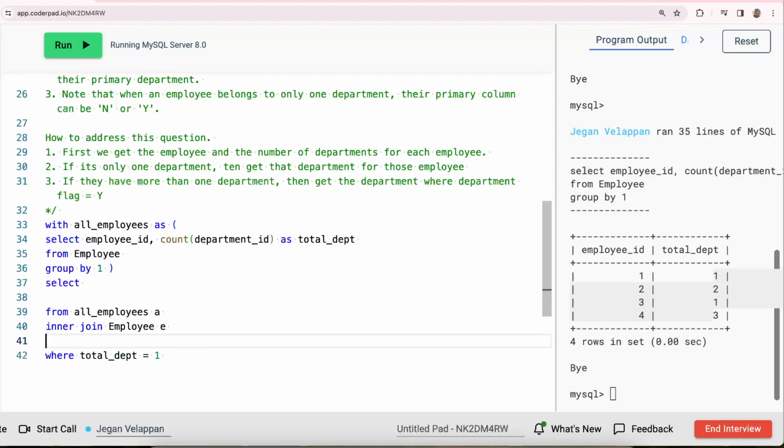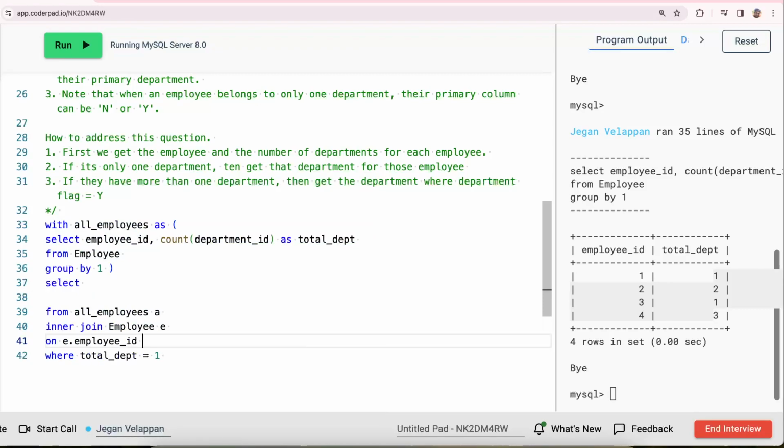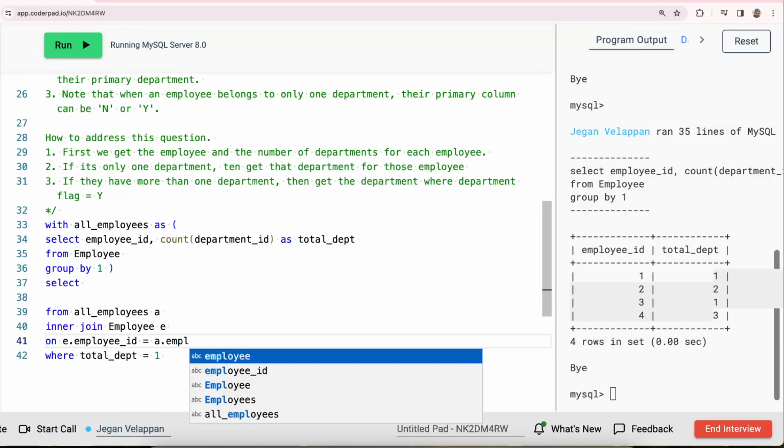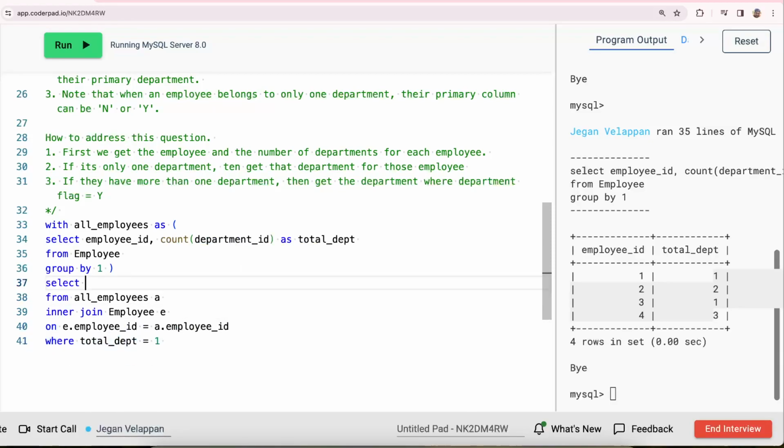Employee E on the employee table, employee ID equal to the CTE table's employee ID. Since the department count is going to be 1, there won't be any duplicates.